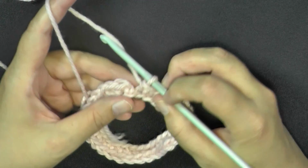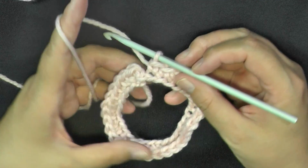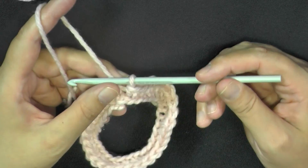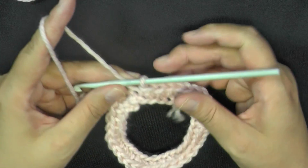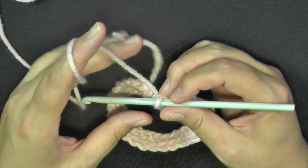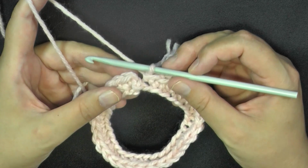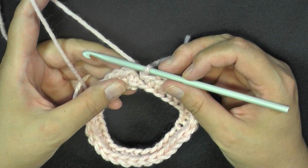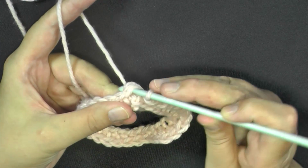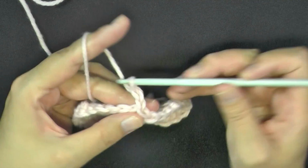Okay, when you get to the end of your row, make sure that you count your stitches and that you have all 30 stitches around. I know I'm using a bigger hook, but this is thicker yarn, so this is just for the purposes of this tutorial. You use your 4mm or 4.25 or G hook. Once you come to the end of your row and you have your 30 single crochets, slip stitch in the beginning single crochet. Then you want to chain 2.